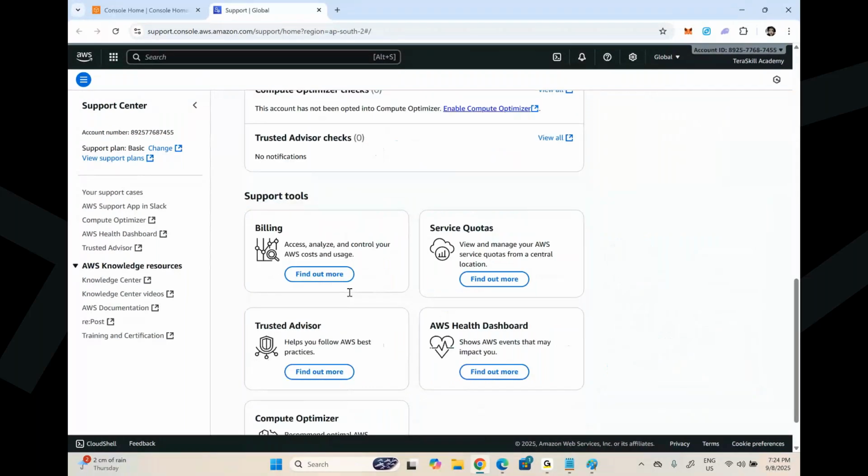Click on create case, account and billing, service. Here you will see billing inquiry. Here you can see something like billing related, and just click on additional information.